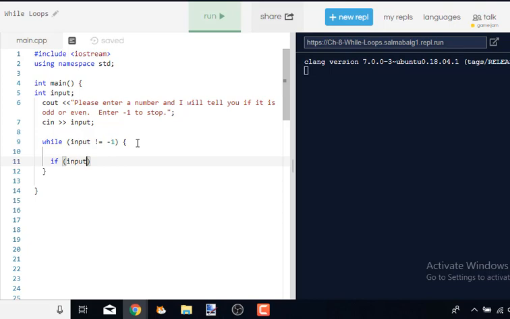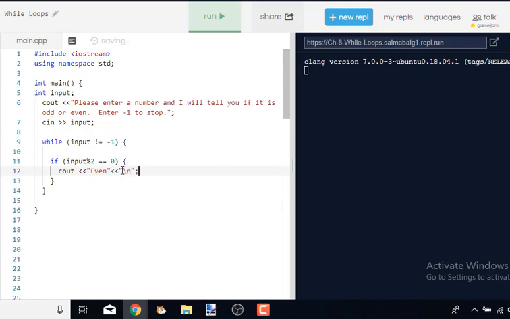Now, how do you say that? The way you say that is you take input and you mod it by 2. So you're saying take the input, divide it by 2, and tell me what the remainder is. That's what mod, or this percentage sign, does. And tell me if the remainder is or is not equal to 0. So in this case, if I take input and mod it by 2 to figure out the remainder, and it turns out the remainder is 0, then I would like you to cout even, and then maybe do an endl there.